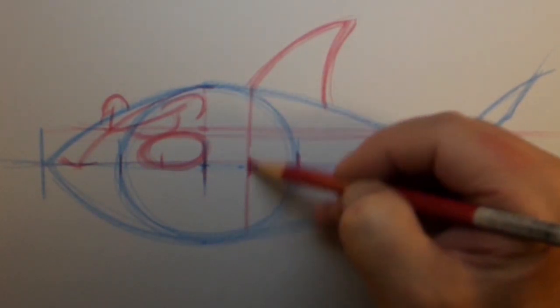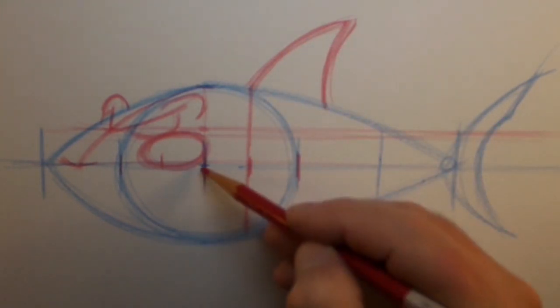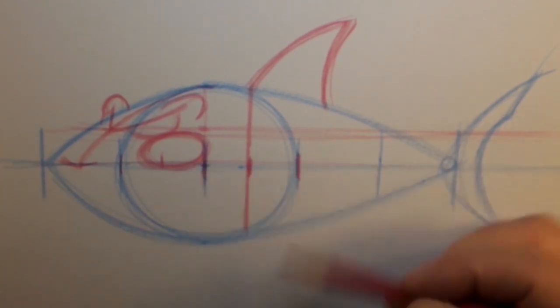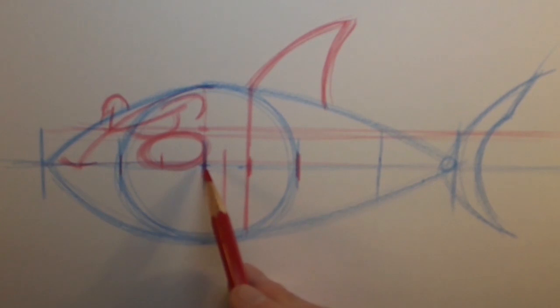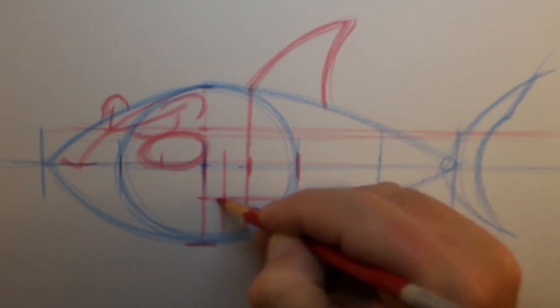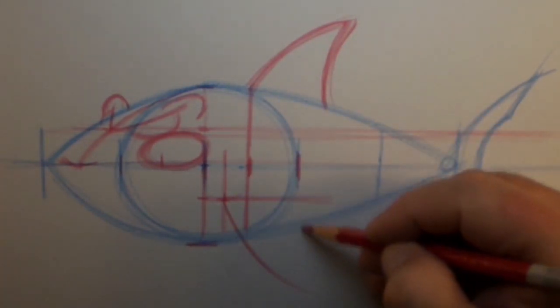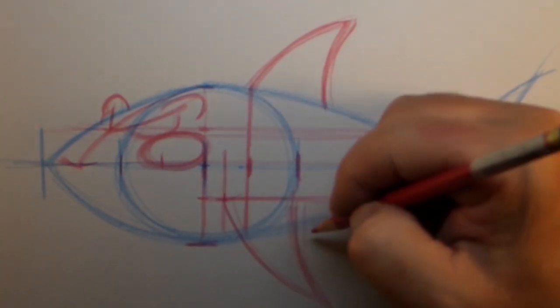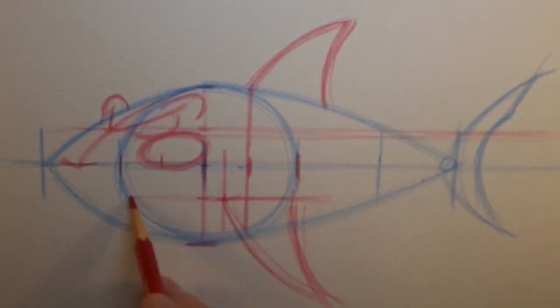So where I've got the middle of this line, which is the start of the dorsal fin here, between the centre of that circle and that halfway between the edge of the circle, I'm going to now scribe another half line, halfway mark here. Mark another halfway point here to the bottom half of the circle. Just go along here. We're all sort of squares and grids at the moment, but where the centre of this line is going to be where his pectoral fin runs off here. And likewise, it would run off roundabouts the other side too. We're looking straight through this guy like we're looking through him as an X-ray machine.